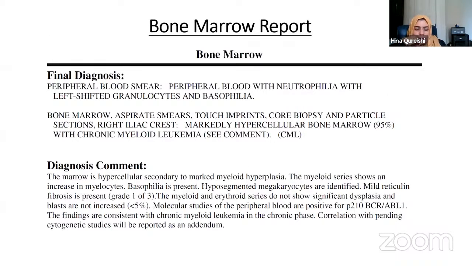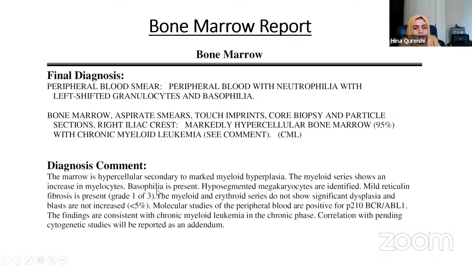So if a bone marrow biopsy is done, this is a patient with CML. Usually we report the peripheral blood smear review and the bone marrow evaluation in the same report. So you have a very hypercellular marrow. The marrow is going to be packed with those immature cells, and the diagnosis has already been made as chronic myeloid leukemia. The comment usually gives information about how this diagnosis was made.